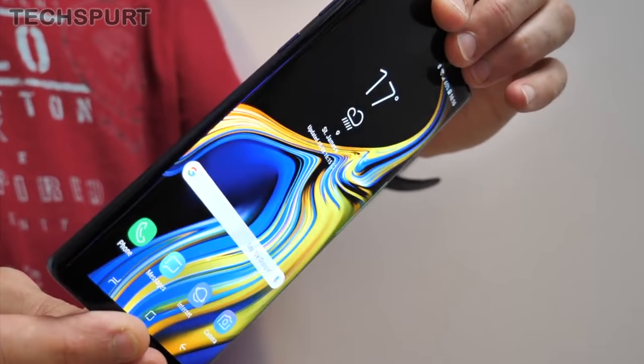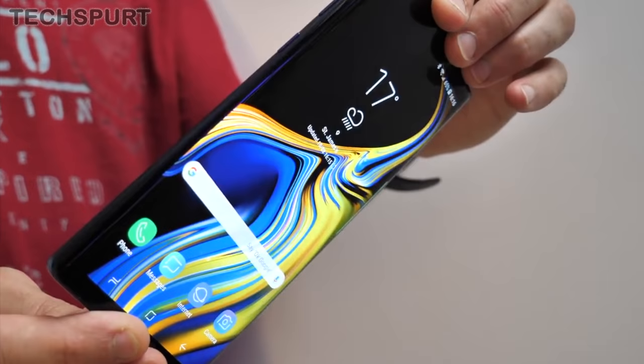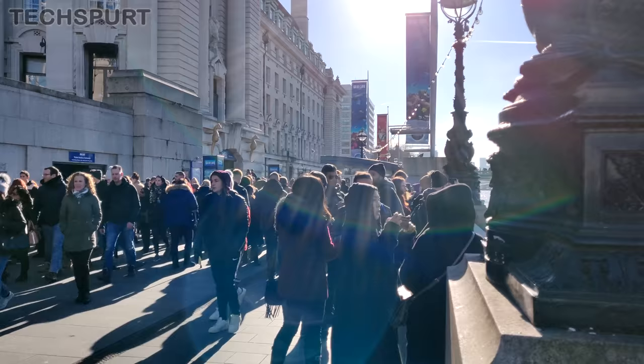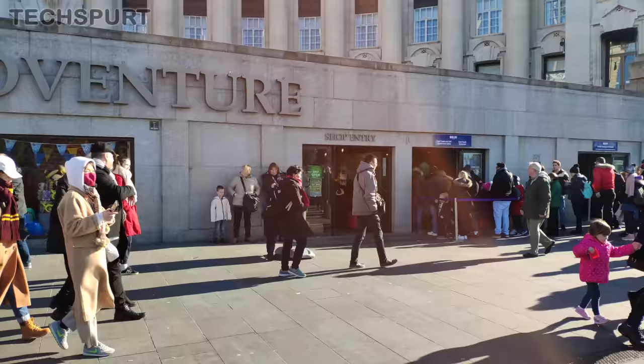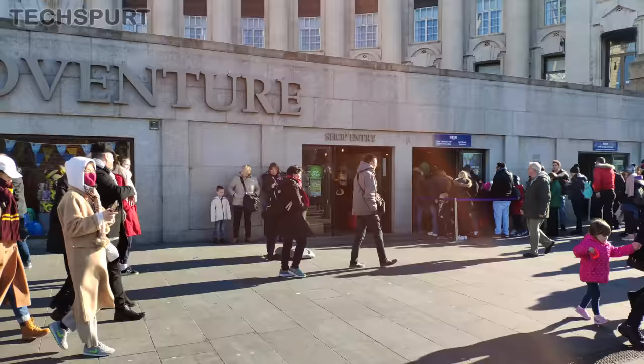On the Android front, Samsung's Galaxy Note 9 also captures great-looking footage at the 4K 60fps level. If your budget is a bit tighter, the OnePlus 6T can also shoot 4K video at 60fps, and again the image stabilisation is surprisingly strong. Likewise, Xiaomi's Mi Mix 3 also offers this feature.